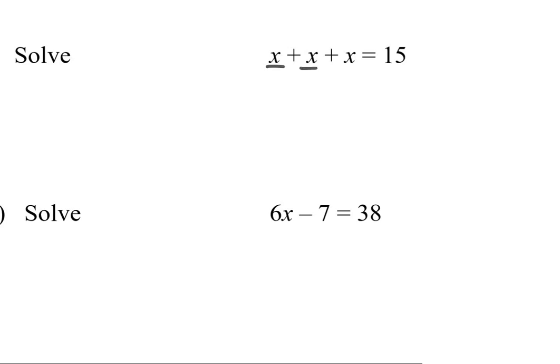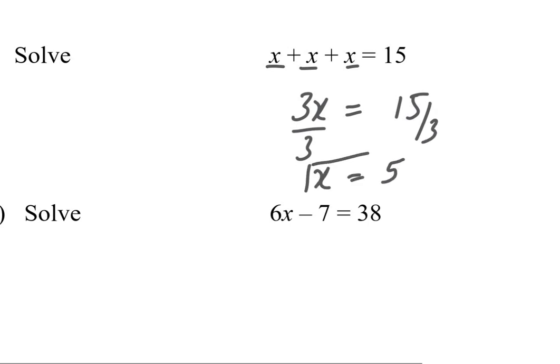So this x, x, x makes 3x, and this is going to be 15. So what are we going to do, guys? We're going to divide, isn't it? We're going to divide 3 over here, we're going to divide 3 over here. So x is going to be 5, easy peasy. And you can do this question by yourself. I'm not going to do this question.